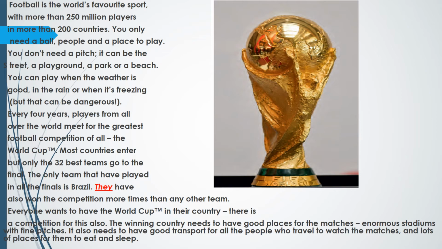Everyone wants to have the World Cup in their country. There is a competition for this also. The winning country needs to have good places for the matches, enormous stadiums with fine pitches. It also needs to have good transport for all the people who travel to watch the matches, and lots of places for them to eat and sleep.